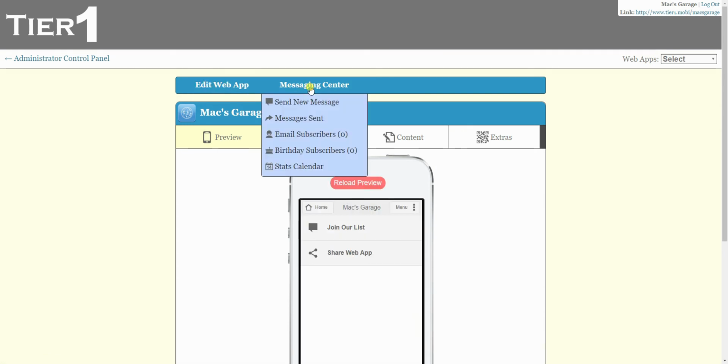The Messaging Center link here is for the marketing platform for your customer to get their customers to sign up to the email list or text messaging list, and then your customers can come into the messaging center and send out marketing emails or text messages to their customers. We'll get to that more in a minute. I don't mean to confuse you with that. It's a very powerful piece of the puzzle with Tier 1 apps, and we'll discuss more of that later.